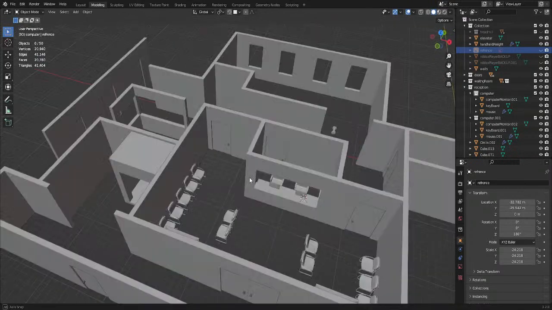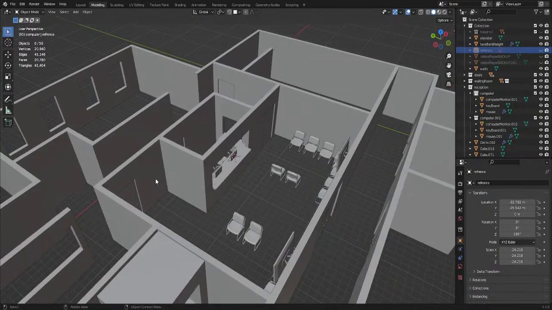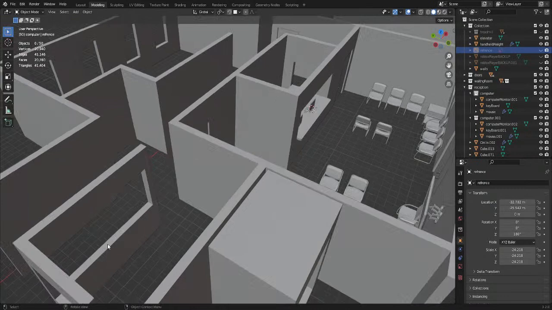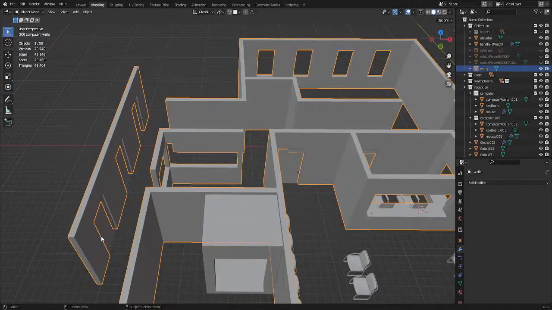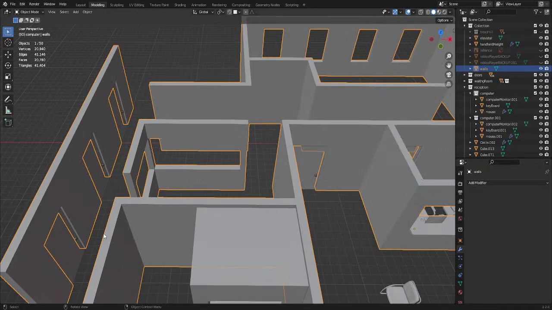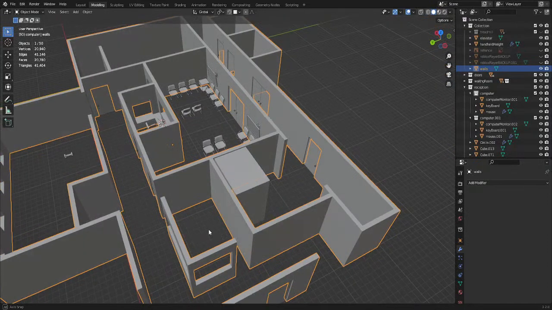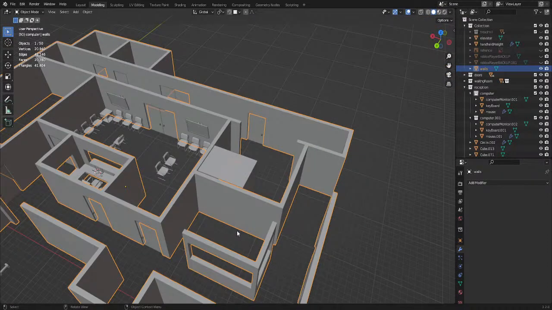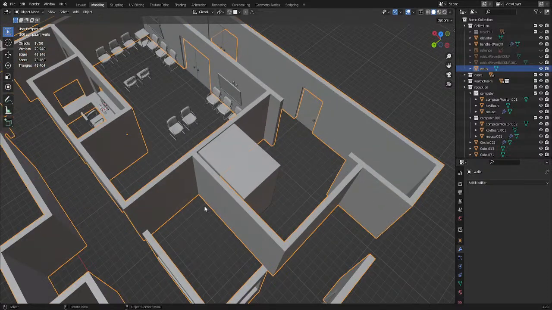There's some complex models that I need to work on my own time. But I'm going to make a computer room, a printer room, computer room, printer room, cell phones. This is more technology related over here in this room.